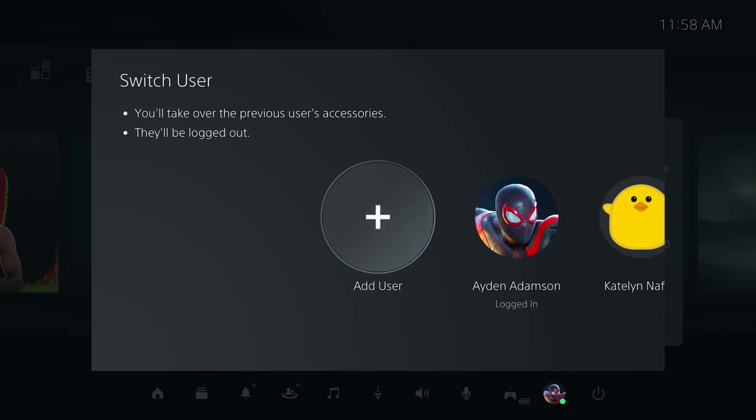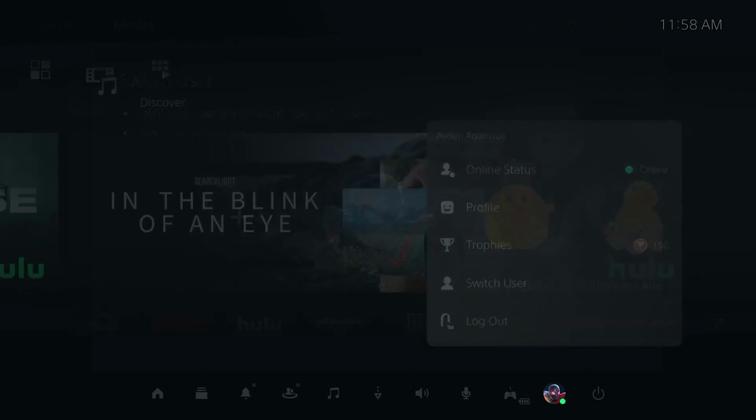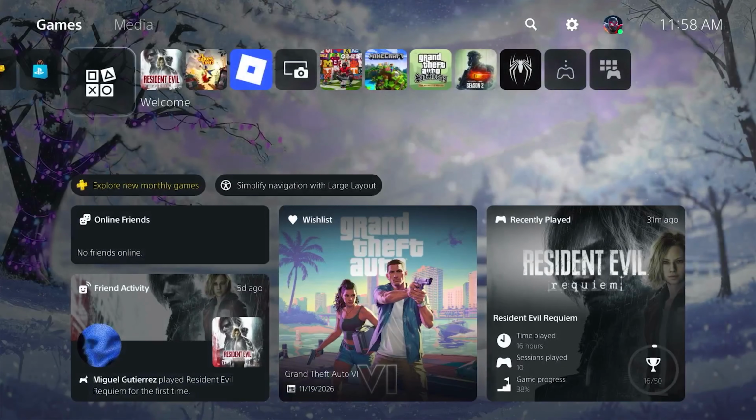After that, you'll once again have the option to sign in manually or scan a QR code. Go ahead and do either of these. And as soon as you do that, you'll have that new user added to your device. It really is as simple as that. You could switch between accounts in this exact same section as well, but I'm just going to stay logged into my main account because I am good to go.